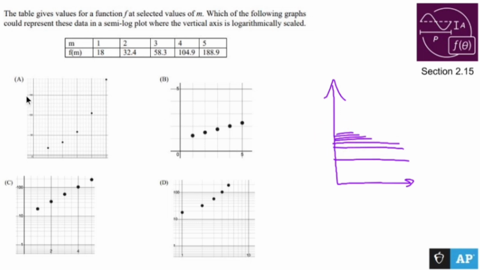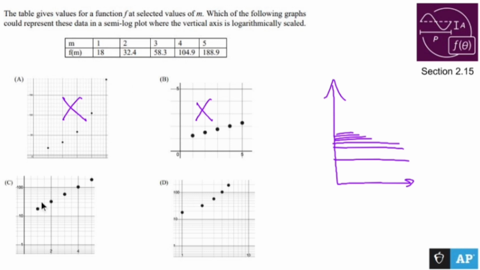You guys are just regular old graphs. So let's get rid of you, and let's get rid of you. If you look closely and squint your eyes, you can see this process where you have all this space and then it gets closer and stuff like that. And the same thing happens for this one right here for D as well. Here's the situation though. The goal and the purpose of a semi-log plot is for you to demonstrate a logarithmic equation as a linear equation.